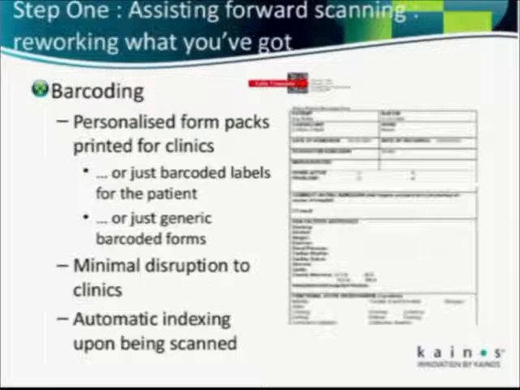We've got a barcode that says this is a blood monitoring request, and we've got a barcode that says it's for this patient as part of this particular episode of care, etc. And this idea of barcoding means that there's minimal disruption to, for example, the clinics. Your clinicians work with the forms that they are already used to working with. It just helps the forward scanning process.